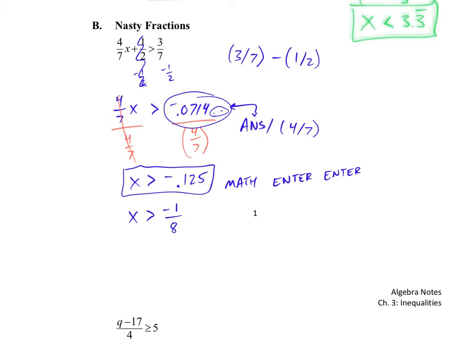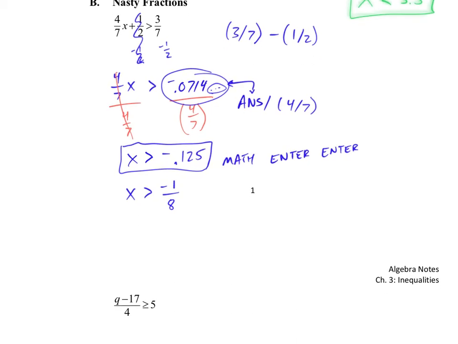The book's way, I'll just show it to you. I used to teach it this way back when I did Algebra 2 and when I first started doing Algebra, but nobody actually does it this way even when you teach it. But I shouldn't say nobody, but more people just hack their way through their calculator. But this is what the book tries to convince you is easier, and maybe you'll think it is. They look at all of these denominators. So I have a 7 and a 2 and a 7. They say, what's the least common multiple of those? And it's going to be 14.